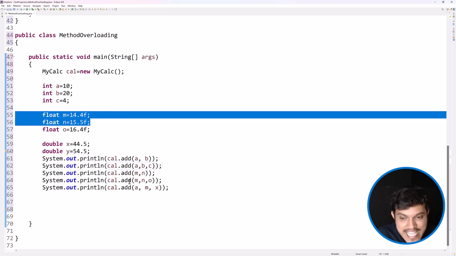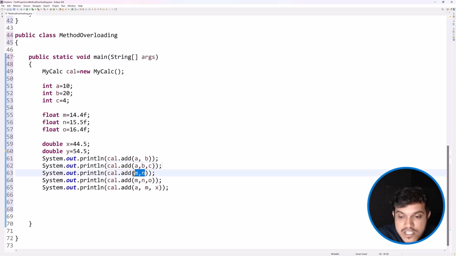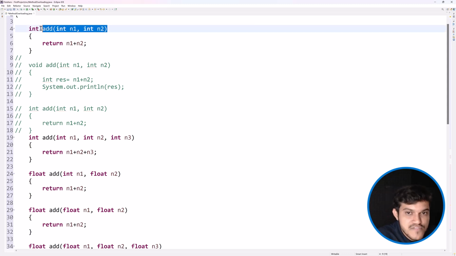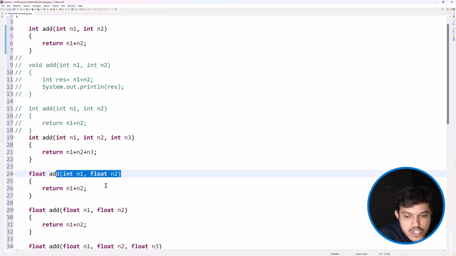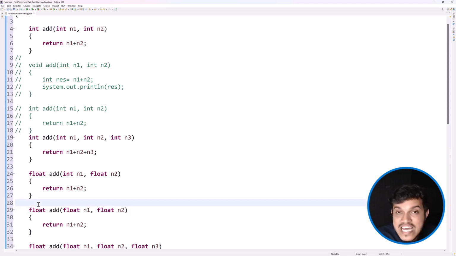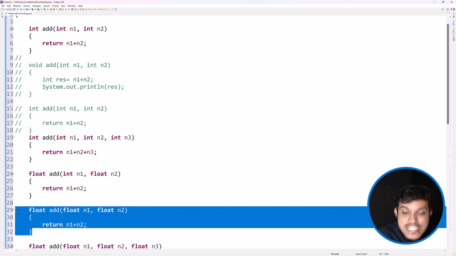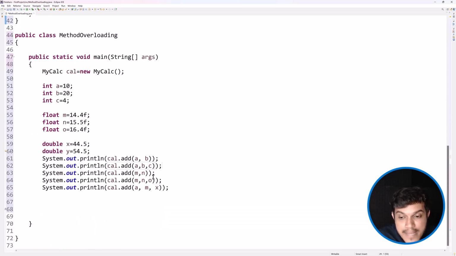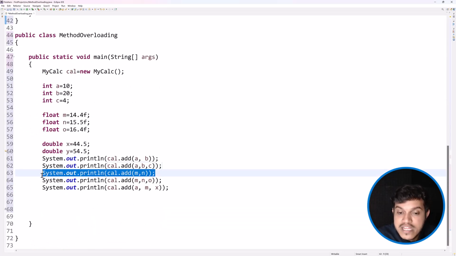So if I say add and pass two parameters, do we have multiple methods with two parameters? Yes, we do have. We have three methods which are accepting two parameters. Which one will be active? The compiler will resolve at the compile time itself that this particular method which is accepting two float numbers should handle this particular method call. This will be resolved during the compile time.